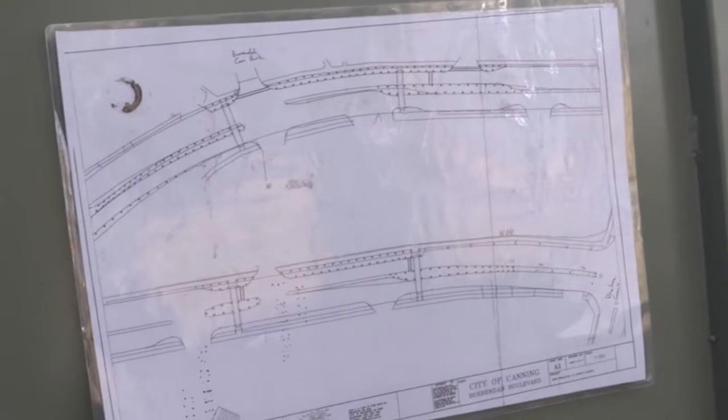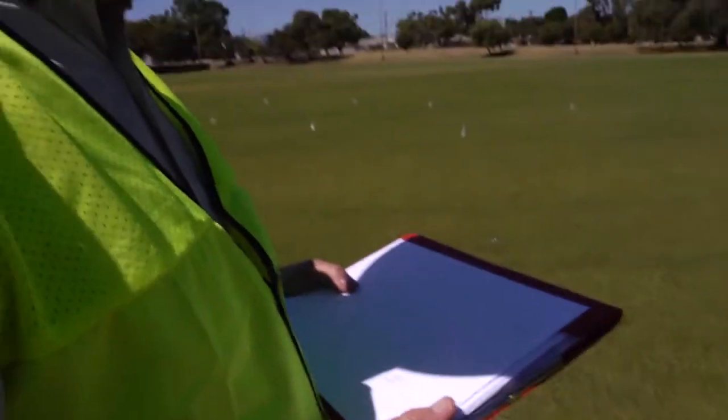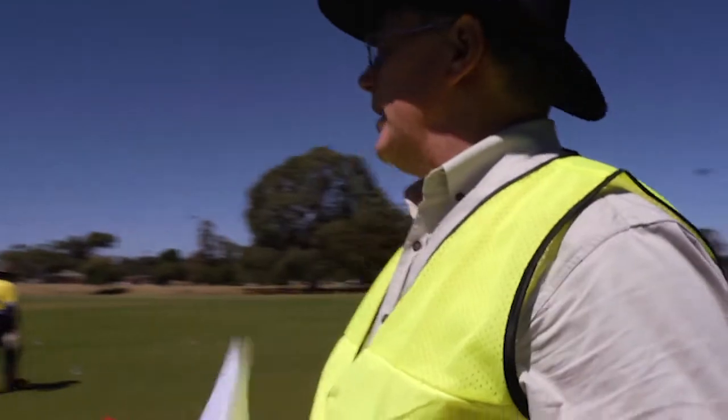If there is an irrigation plan for the site, then this should be reviewed to determine which area of the site will be used for the test. If a plan is not available, then this can be determined during a site visit.